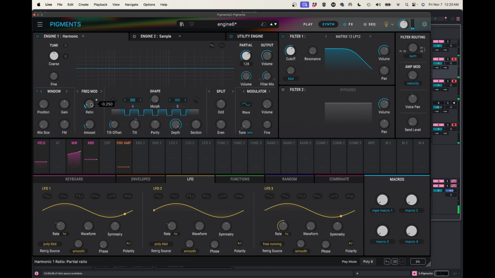So it's a through-zero FM. Maybe I'm not remembering how that works, but it did go through 0. I would turn that down and get my throat singer back.